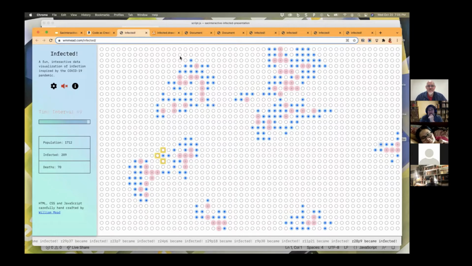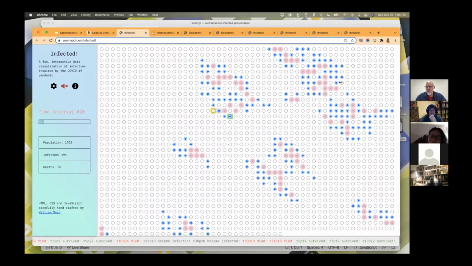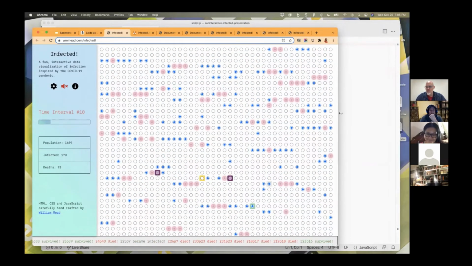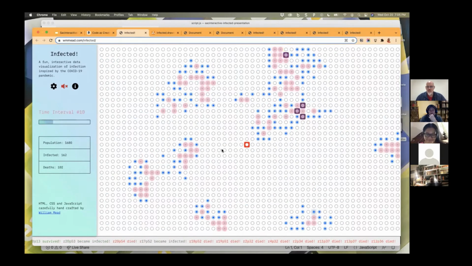First one, Linda was asking, does the simulation restart when the window is resized during runtime? It doesn't. So that's kind of a problem. I need to fix that so that if you resize the window, it actually stops the simulation and starts all over again. Because otherwise you end up with scrolling and this kind of thing going on. So that's something that needs to be fixed for sure. That's a really good question. So yeah, that's definitely on the list of things to fix going forward.